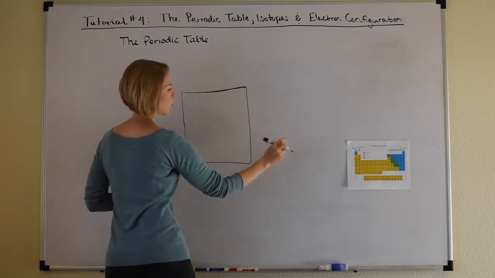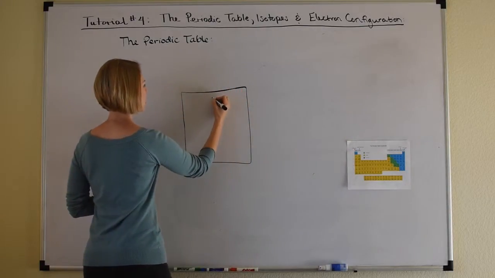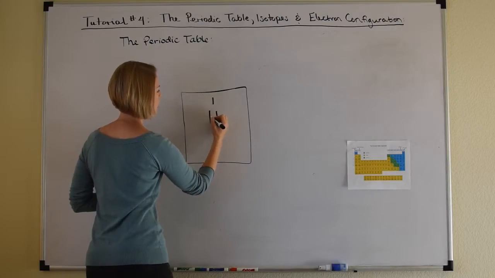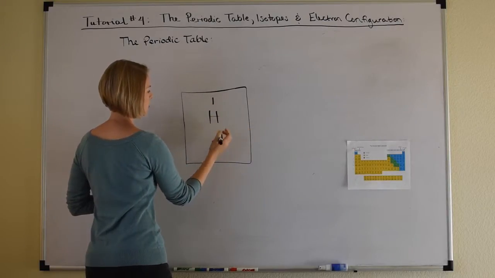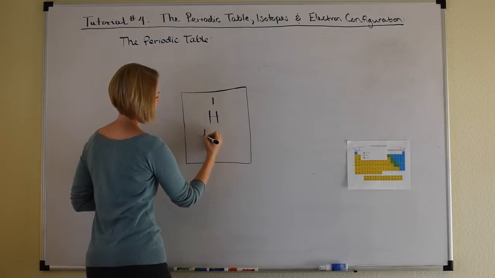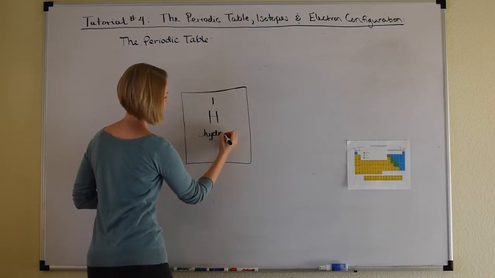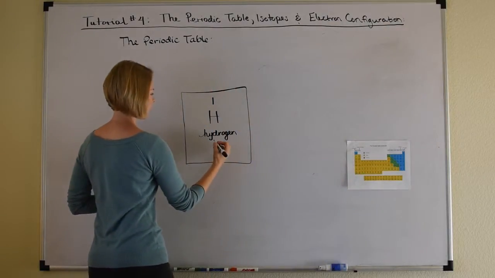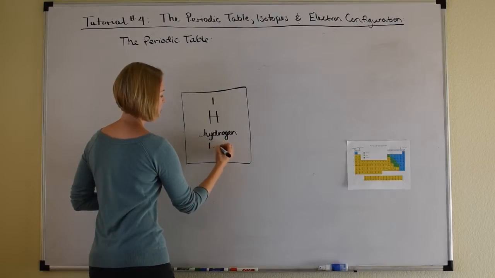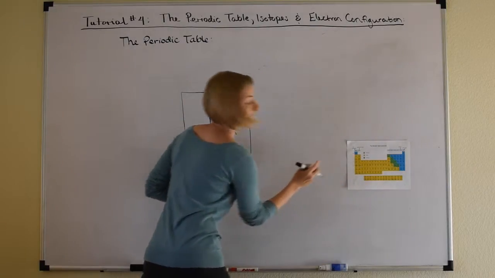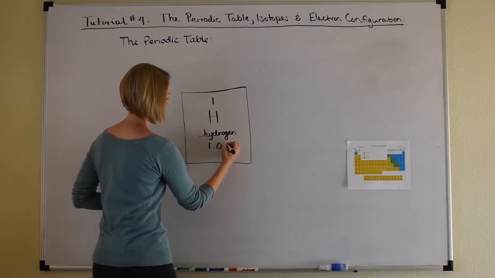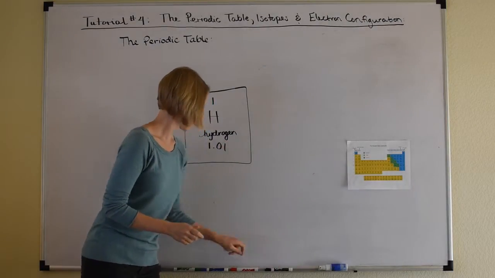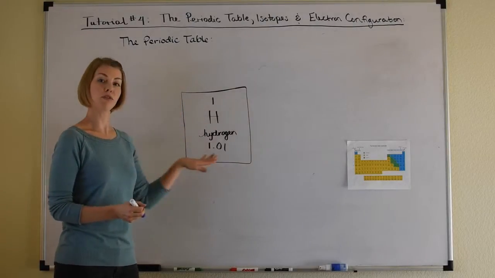So just copy down what you see in the periodic table. Okay, so it's always going to start with a whole number on top. And then we have the element symbol. If you're lucky, you'll have the element name as well. I've written out the element names for all the main group elements here. And then on the very bottom, you're going to have a number that is not a whole number. That's 1.01 for hydrogen. Okay, so I just copied everything that you're going to find in the block for hydrogen.